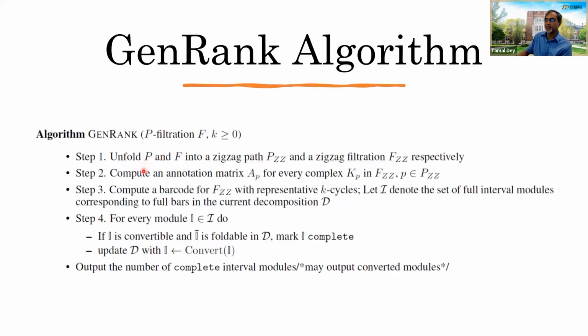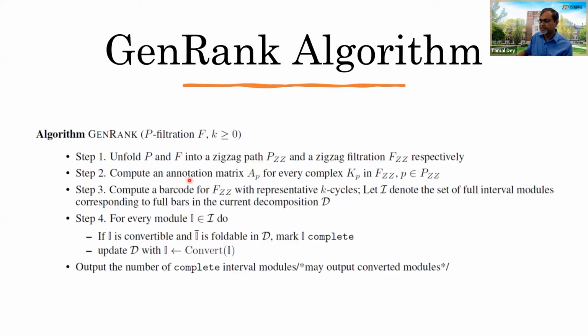So the algorithm basically uses, first it unfolds. How to unfold a poset to a zigzag poset is just basically a graph traversal. You can always do an Euler path unfolding, and that's the way you unfold, and you copy the vector spaces. That's very important. And once you have that, then compute the zigzag decomposition, the interval decomposition of the zigzag module.